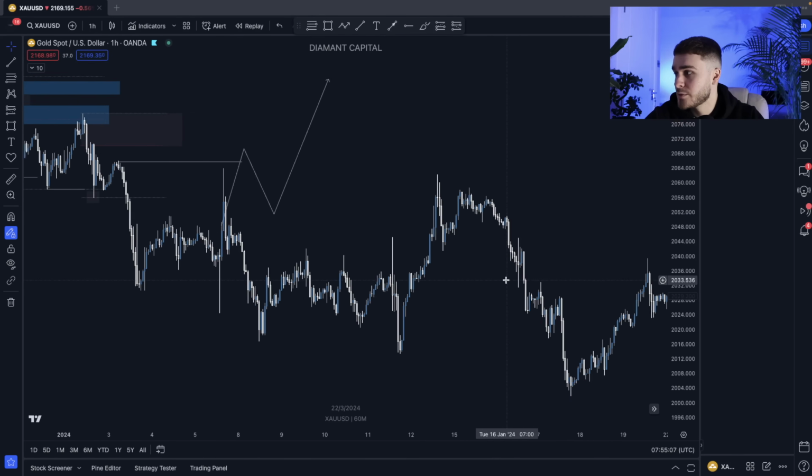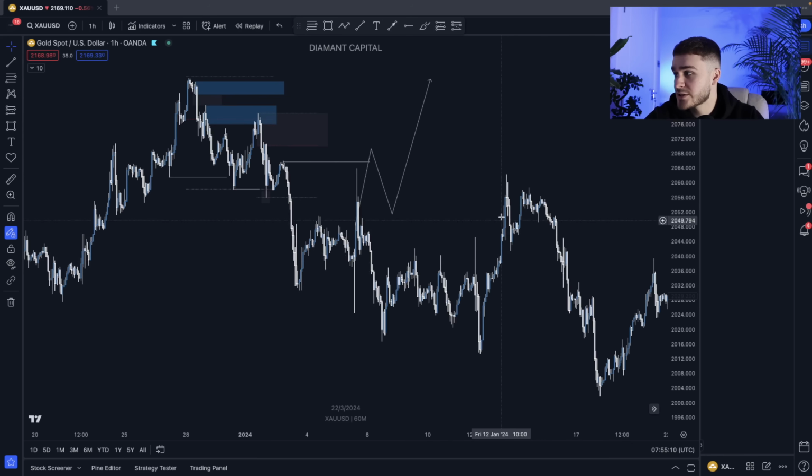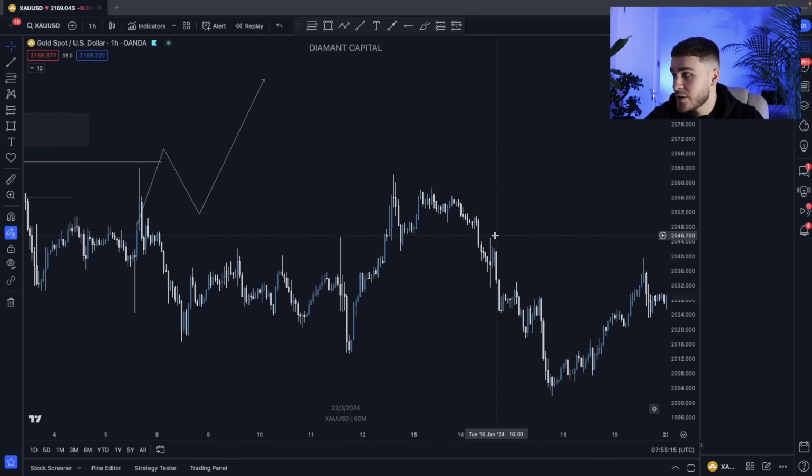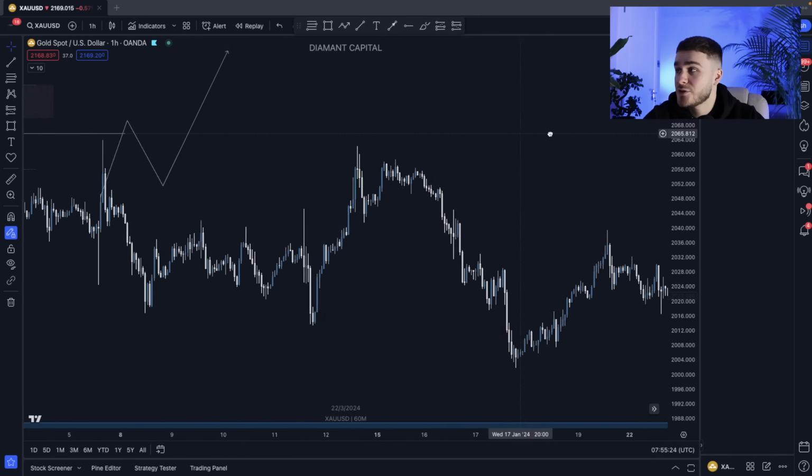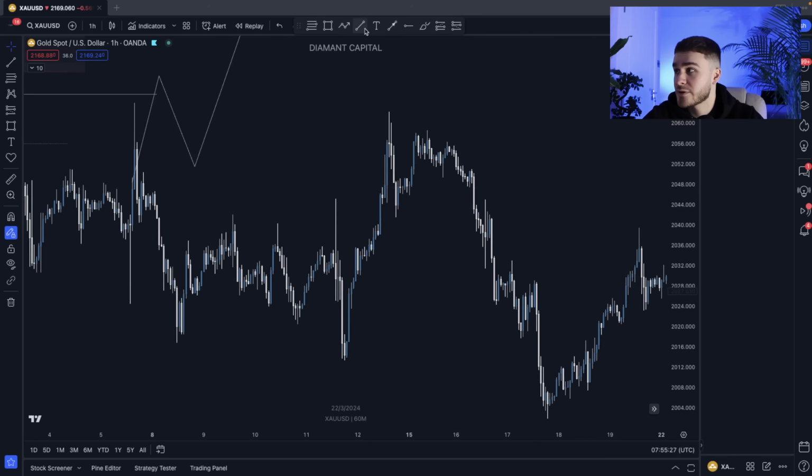Now, just looking at this example over here, as you can see, price really started to break up above this point over here. And then we got a few little examples of where we can continue to look for buys. But then eventually price really started to pull back down. Again, you can even turn this down onto a lower time frame. Still, a 1 hour primary low over here was broken. And as you can see, a very clear body closure. Once that happens, we basically wait for the low to be created, a little push up above. We set our fib retracement on this kind of area. As soon as that happens, we start to look for sells in this kind of zone right here.